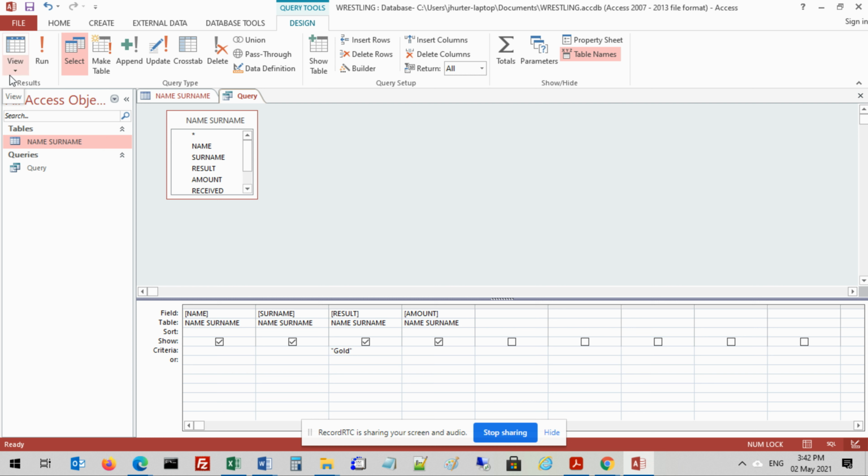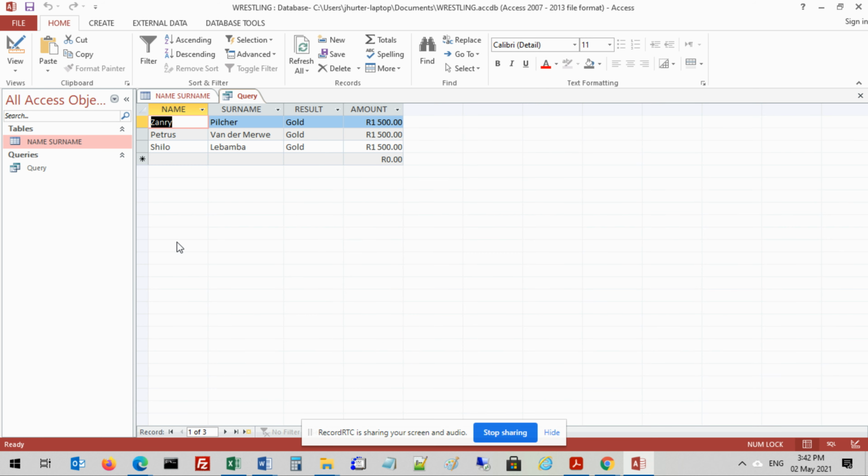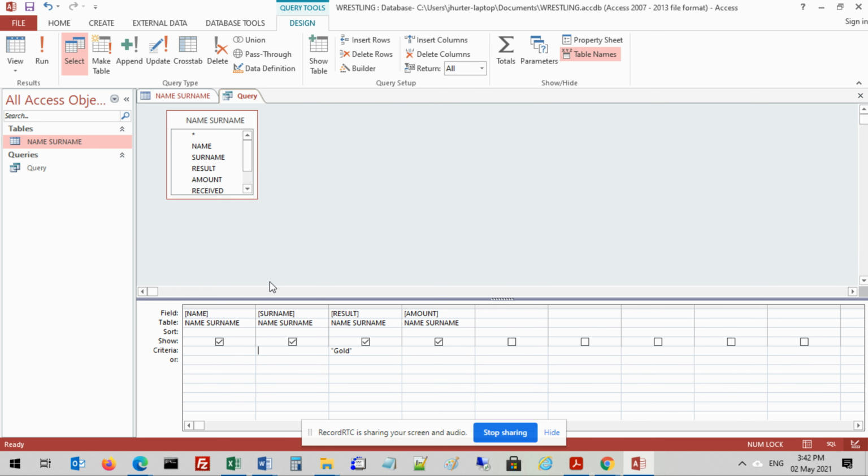Okay, I'm just going to quickly change this to gold, and then I'm going to go to datasheet view. So can you see now it only displays the people that received gold. So you can give it any information. Okay, but let's just go back and change this to the criteria less than 1,500.